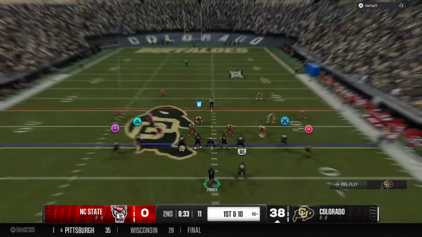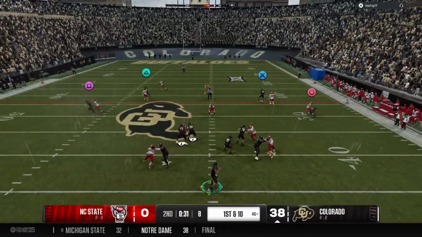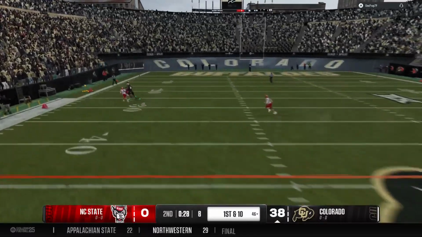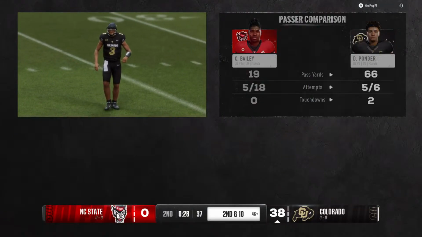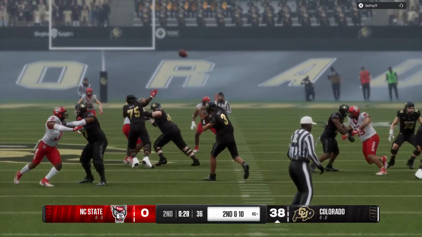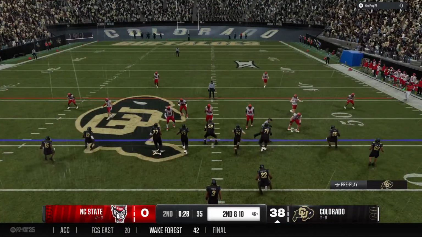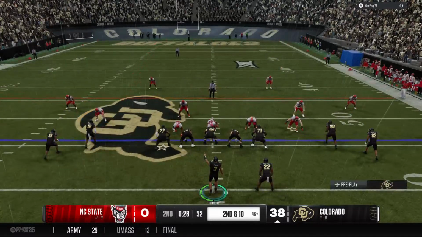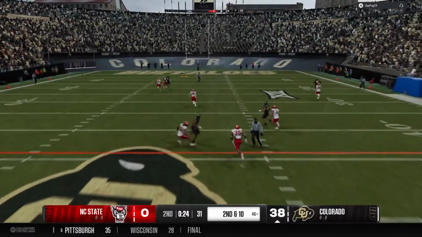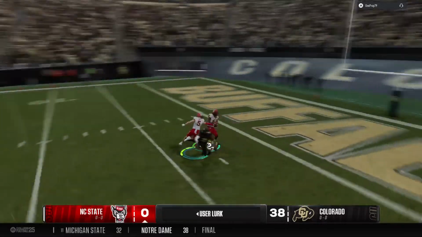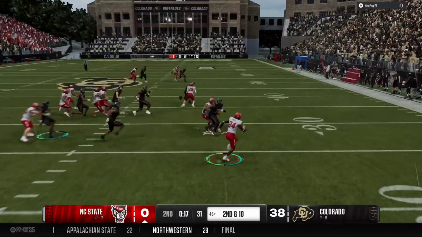Colorado has the ball back, and the Buffaloes are hoping to put their team in prime position on offense. He wastes no time and comes out throwing. They dialed up a shot play, but they couldn't hook up. These throws to the perimeter of the field can be so tricky for a quarterback. You've got to be pinpoint accurate and have great timing. You didn't see it there from the QB. Didn't connect last time. Let's see if they throw it again on second down. Wants to go up top. He'll take another shot here. Oh, and it's a pick. He threw it right into the double coverage. Got room on the return.